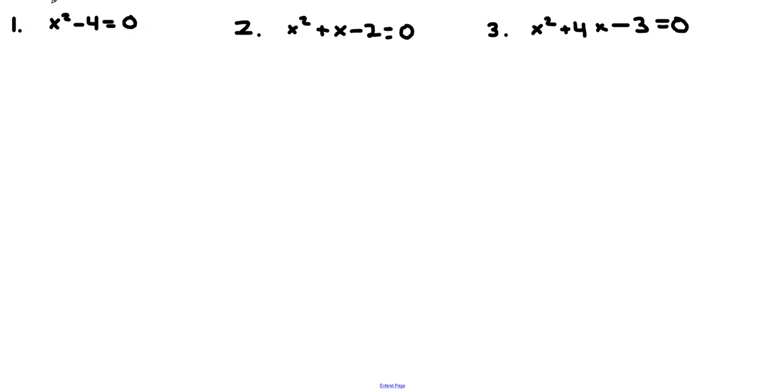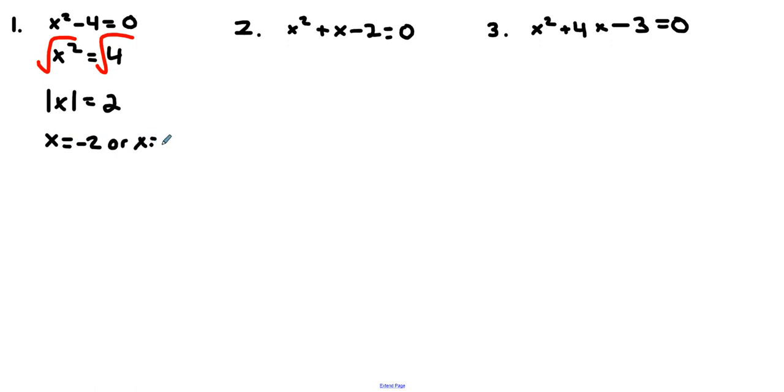So if you don't have that middle term, that bx term, that linear term, you can solve using square roots. You add the constant to the other side. In this case, you add 4 to the other side. And then you just take the square root of both sides to undo that square, remembering that the square root of a variable squared is the absolute value of that variable. And then you'd solve this equation to get your solutions, in this case, -2 or 2. And then I could write that in set notation to indicate that those are, in fact, the solutions. So that's the first one.